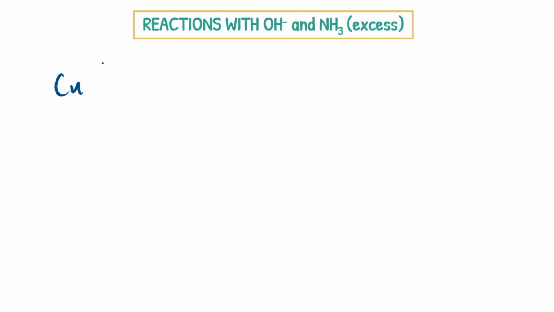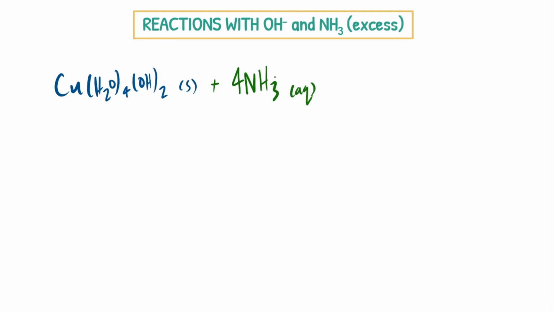So when we're reacting copper with an excess reagent, you don't need to know about hydroxide in excess, but you do need to know ammonia in excess, okay? So if we write out our starting precipitate right here, Cu(OH)2, and this is a solid. What do we react this with? We react it with an excess of ammonia. And this one's kind of one you just have to remember. You're not going to be dealing with 2 moles of ammonia for the 2 plus copper ion. We're dealing with 4 moles of ammonia. Okay, and this is aqueous. Just try and remember that. What is our product going to be?